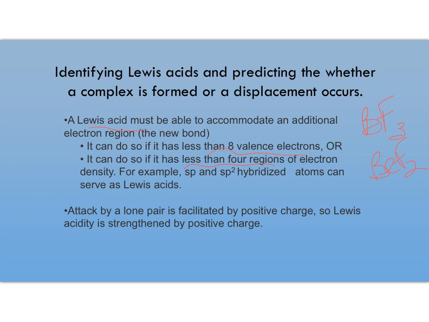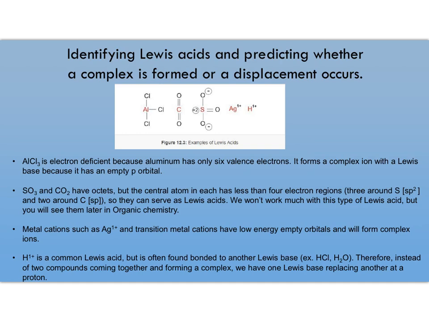Anything with less than an octet of electrons, or if it has an octet but has less than four regions of electron density—in other words, an sp3 hybrid compound cannot be a Lewis acid because there are no empty orbitals to welcome the new lone pair of electrons. But if you have sp hybridized or sp2 hybridized, that means in the case of sp you have two p orbitals available, and sp2 you have one p orbital left over, so they can serve as Lewis acids. And anything with a positive charge is electron deficient and can serve as a Lewis acid.